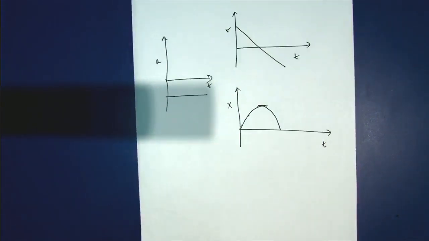Okay? So remember this. If you have a straight line in V versus T, the velocity versus time is a straight line, it implies motion at constant acceleration. Right? You can find the slope of that line, and that slope is the acceleration. And if you have motion at constant acceleration, displacement versus time will be parabolic. Right? It's a t squared dependence on displacement. So it looks parabolic if it's constant acceleration.